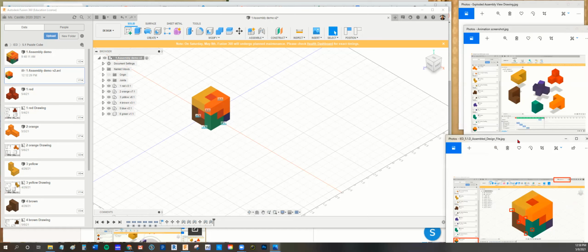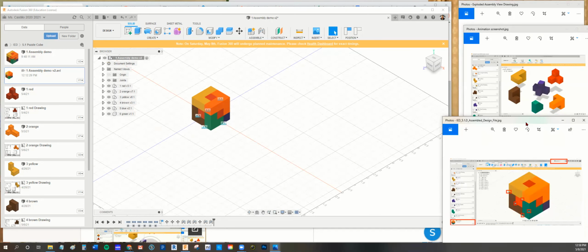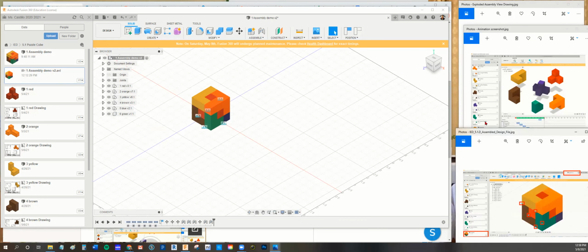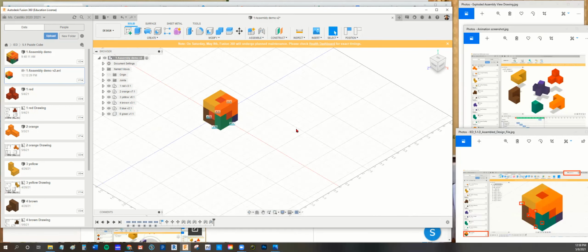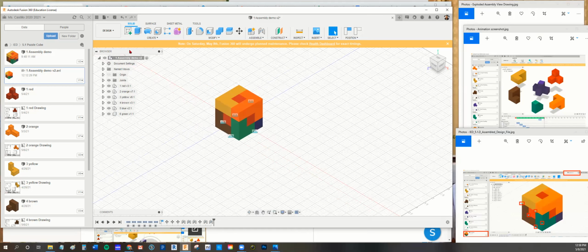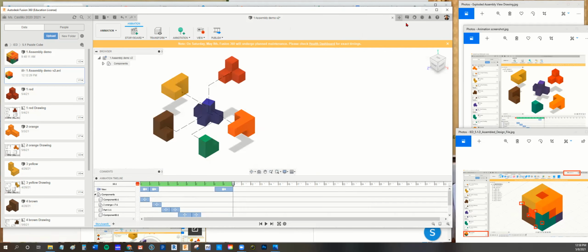Here's a screenshot here. These are my references, because I'm here at home, and my puzzle cube is at school right now while I'm doing this video. So I'm using these photos as a reference. Here is the design file itself. If I drop down and go to animation, here's the animation.